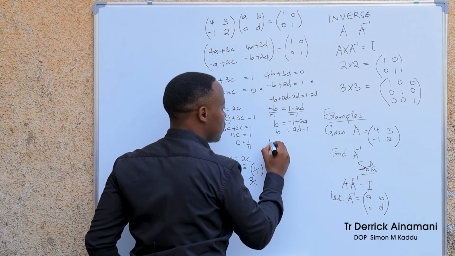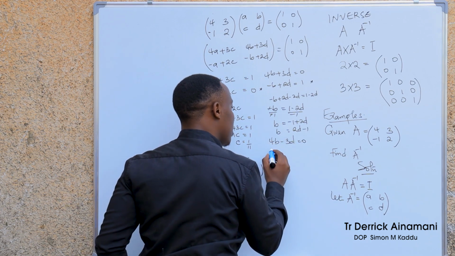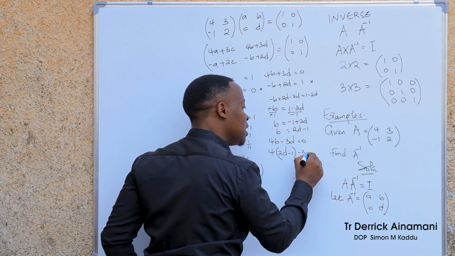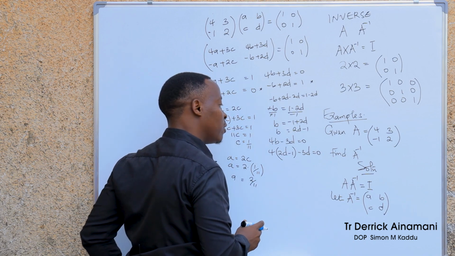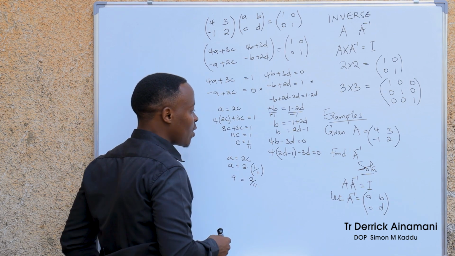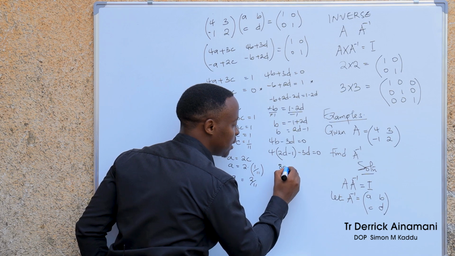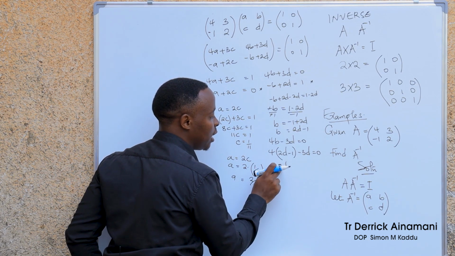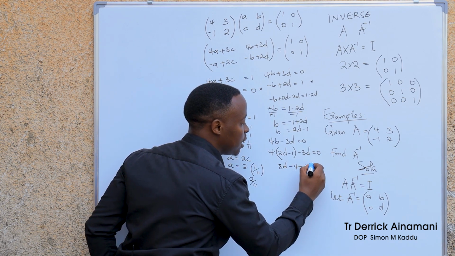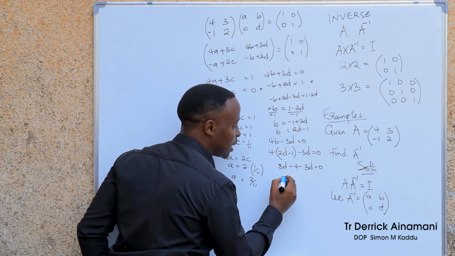Now the other equation was 4b minus 3d is equal to 0. So I get my 4 times b, of which b is 2d minus 1, then minus 3d should give me 0. I hope you're all paying attention. If you feel sleepy and you're dozing, take some water. It will help. Alright, so I open brackets. 4 times 2d, that is 8d. We just multiply in the scalars. 4 times 2, that is 8, then d, then minus 4 times 1, that is 4, then minus 3d is equal to 0. Now 8d minus 3d, we are just collecting like terms.